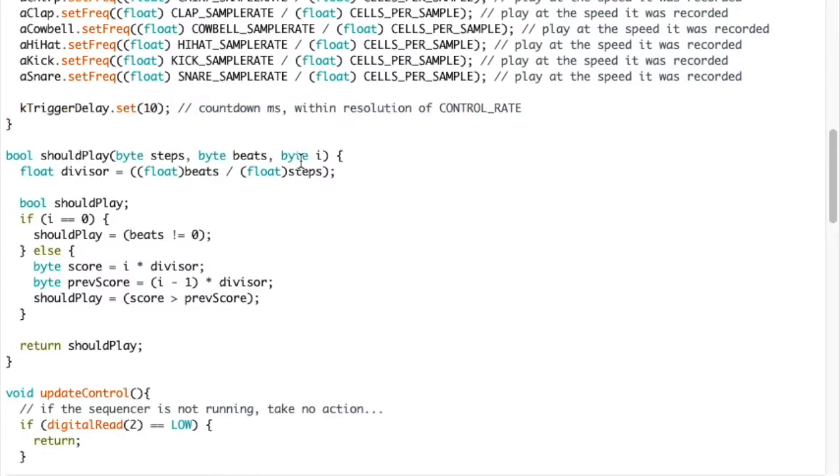This function shouldPlay is asking: should a step be played? So given a number of steps and given a number of beats within that, should beat i be played, i being the index. So if you've got 5 steps and you want to distribute 3 beats along it, you want it on beat 1, 3, and 5 to distribute it evenly. So you get a little 5 beat pattern. So it calculates a divisor. I worked all this out on a spreadsheet beforehand to make sure I had it right.